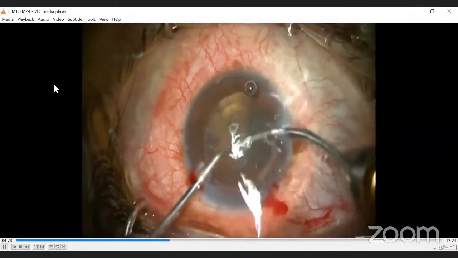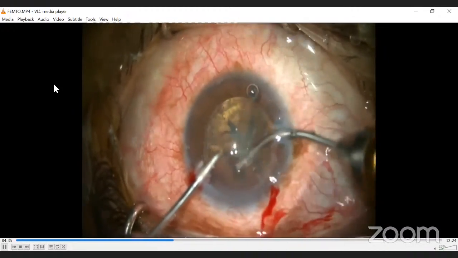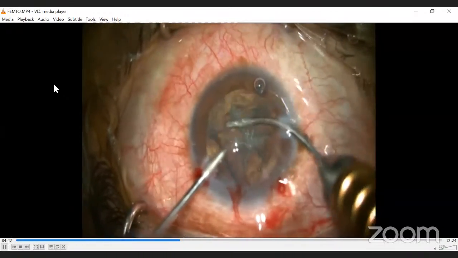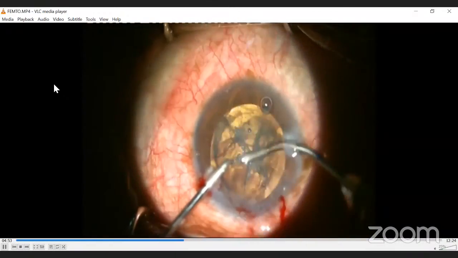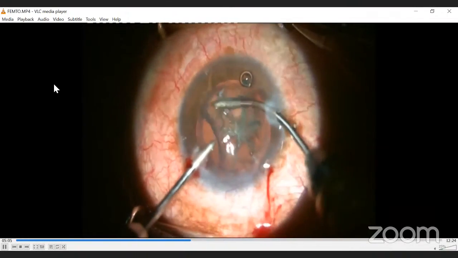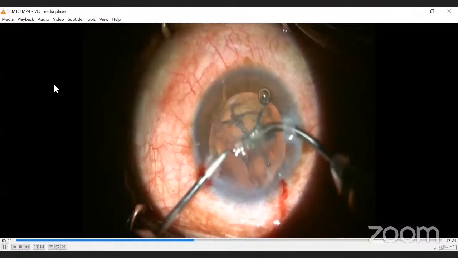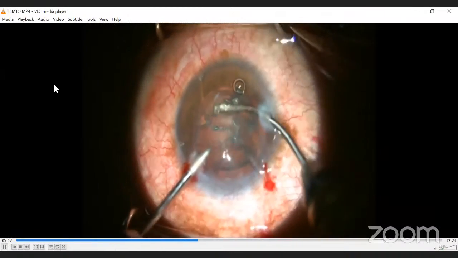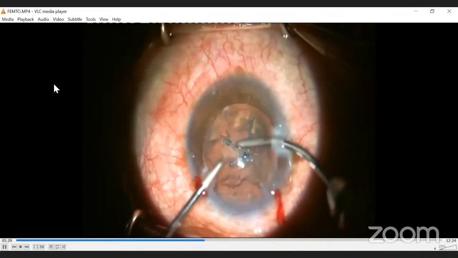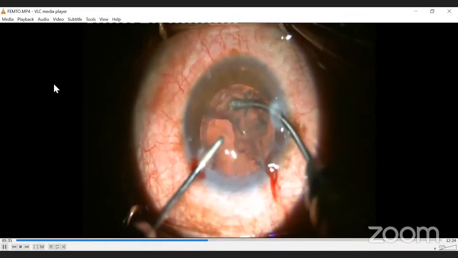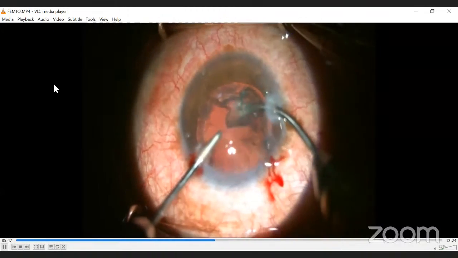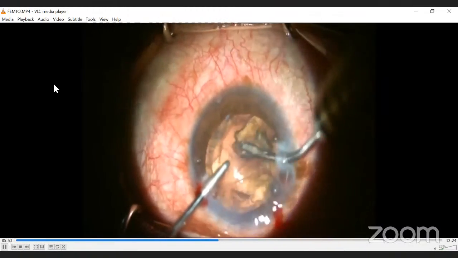And then we went in with this cortex. Now, in retrospect, I feel that using this bimanual to remove all this cortex, although the patient was just about 25 years old, prolonged the surgery for us. I would have rather gone in with a phaco probe and done a phaco aspiration of this. The reason I did not do the phaco probe was because then you're going through the main port. So the fluidics are much stronger and the chance of chamber collapse is much more. So I wanted to avoid using the main port for phaco aspiration.